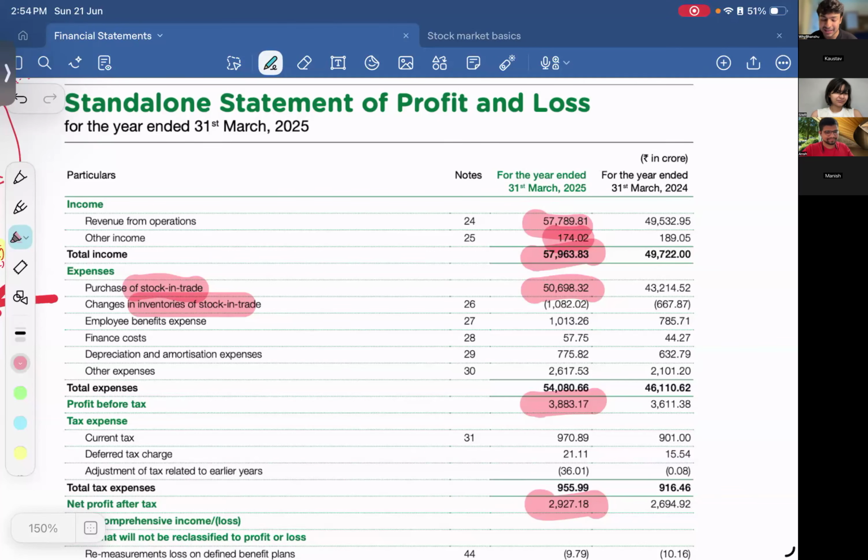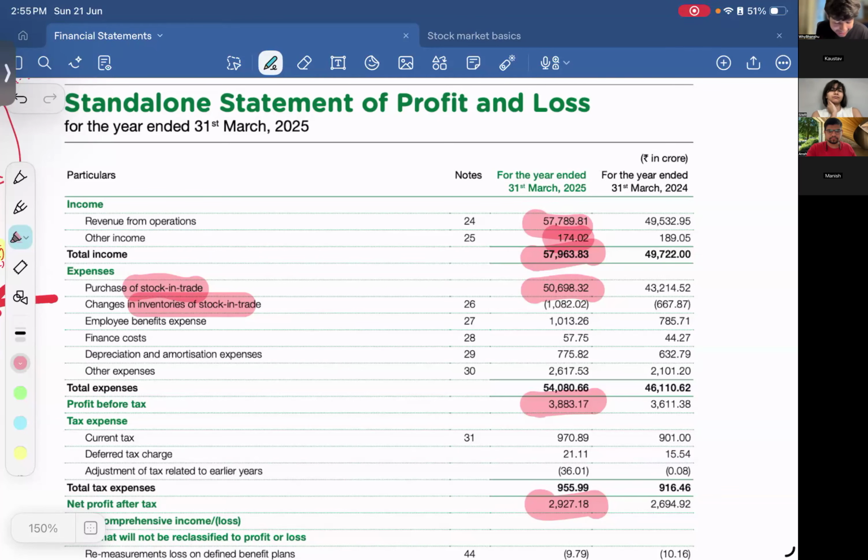Anyway, so you have stock in trade followed by changes in inventory. If you already have an inventory, you didn't need to pay for it this year. The numbers that you see in brackets basically mean negative. That's the finance way of saying that something is negative. So you see negative 1,000 crore. Why is it negative? Because change in inventory means the final inventory minus the initial inventory. The final inventory had to be smaller than the initial inventory for it to be negative. What that means is they sold stock that they had. It's pretty self-explanatory. You get a negative number here because your final is lower than your initial.